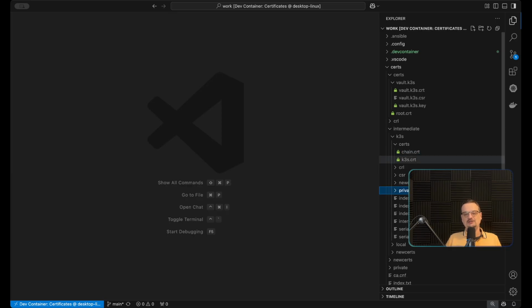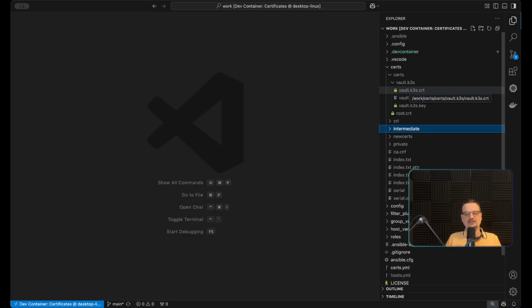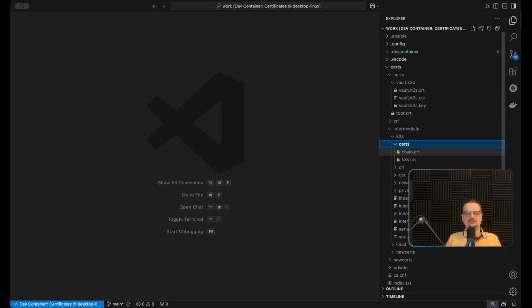Its private key, if you need it, you should not, because you basically only need the chain and the certificate itself. So for Vault, we're going to use the key, we're going to use the certificate, and we are going to use the chain of the K3s because that also includes the root. And that's it.